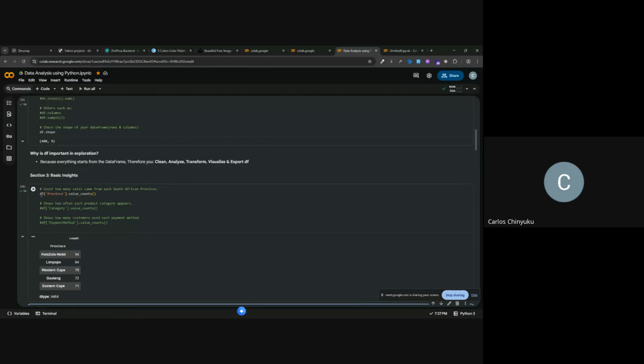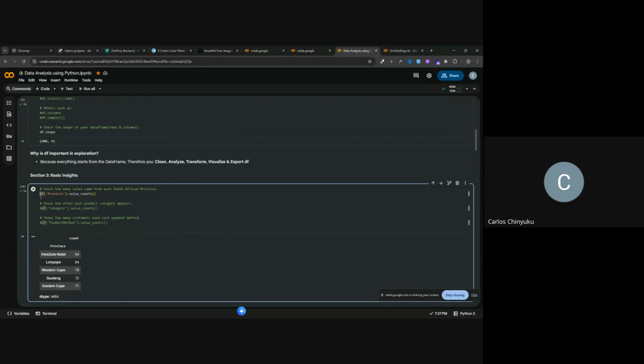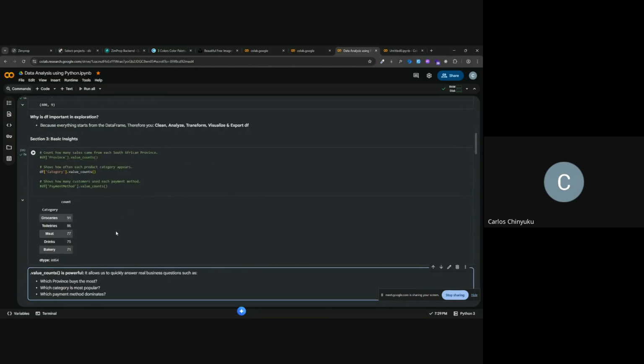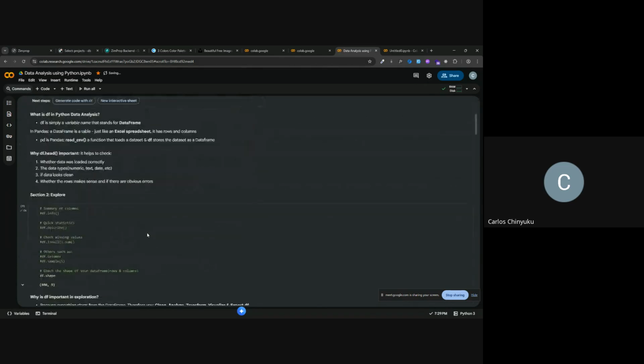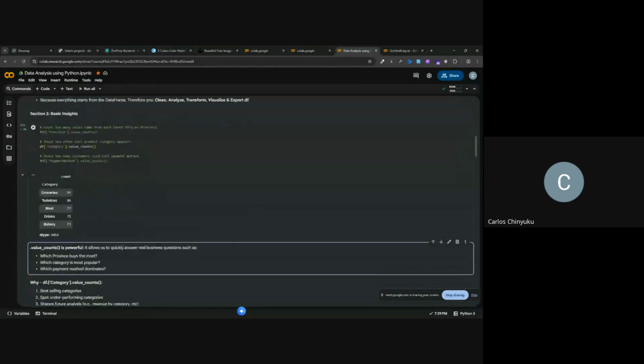Now we are going to run the next one, where we are looking into category. I've just pressed Shift Enter. Now categories. If you go back to our first 5 rows, you can see how our data was categorized: drinks, groceries, bakery. Of course, we are focusing on the first 5 rows. We have other categories that are now showing here.